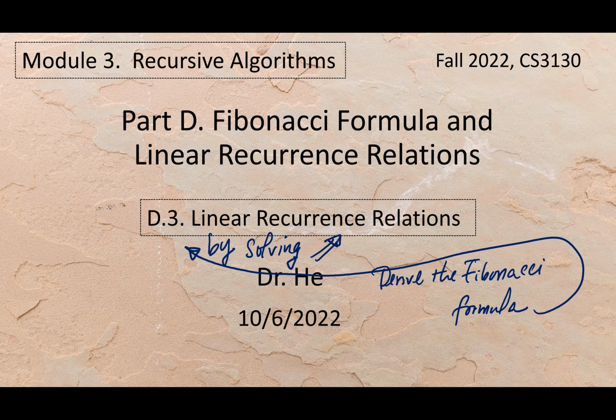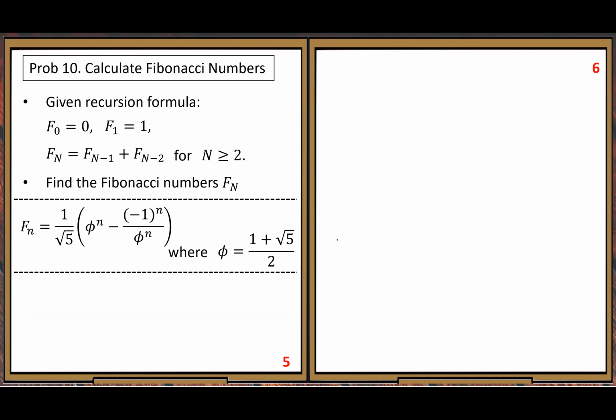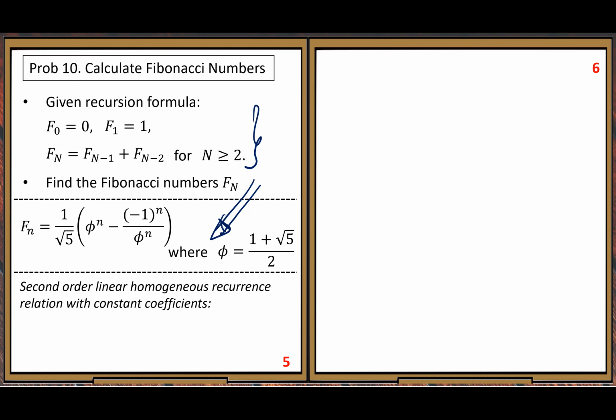Okay, all right. So let's look at our question description. We need to solve the recurrence relation, the original recurrence relation. At the end, the formula should look like this. But here it's not a verification. We need to find it explicitly. Before that, let us look at the recurrence relation type.